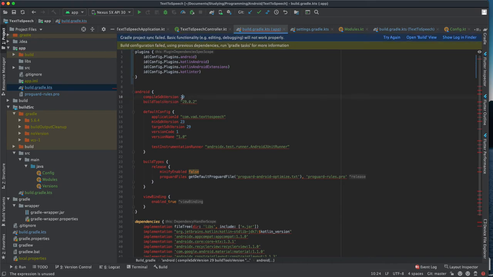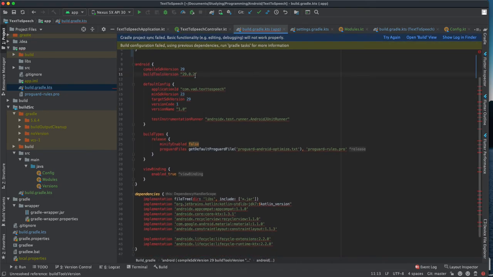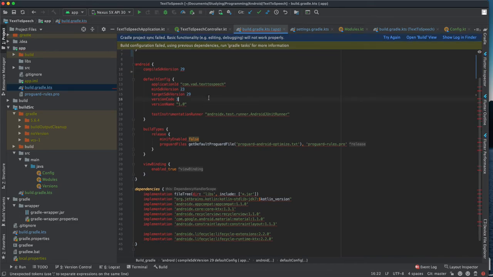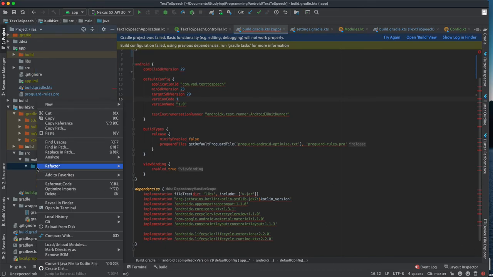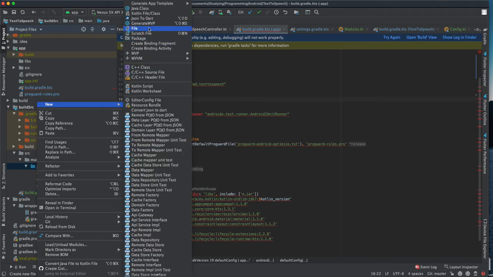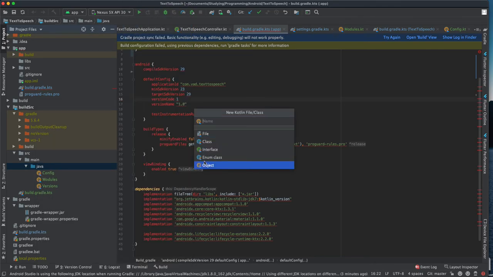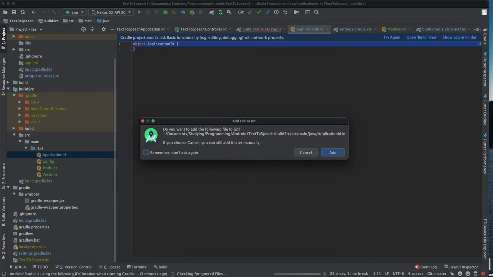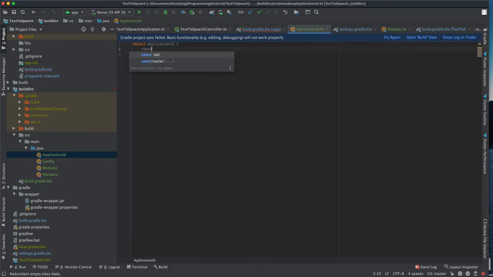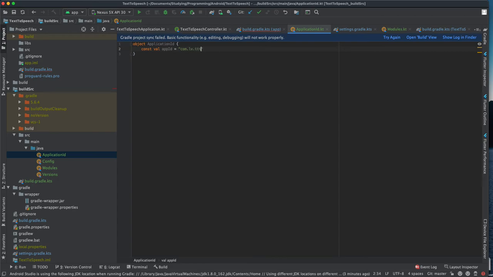Okay, so the next one, I need to define some version, build tools here. So we need to define the version, build tool, application ID. That's called the application ID object here. I'm going to define that here. So come back here.